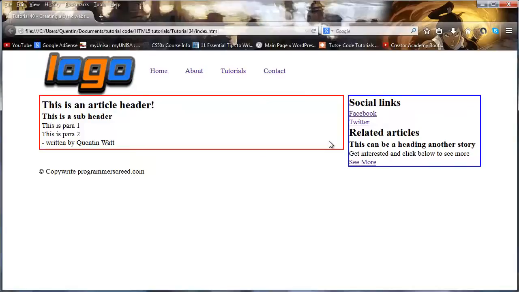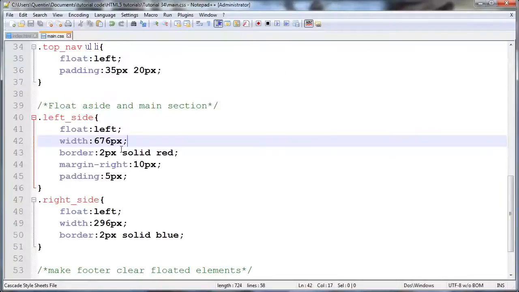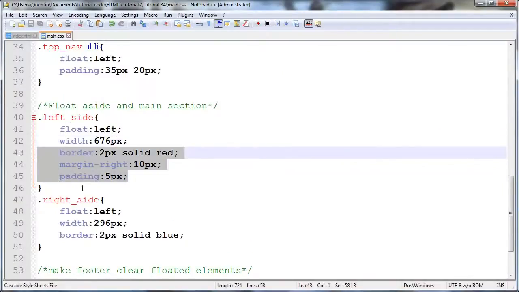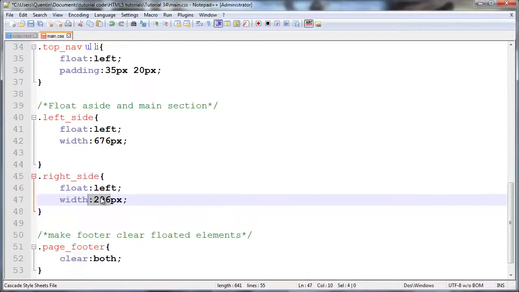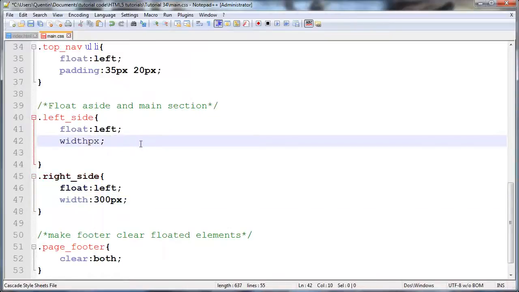But there is a better way of working around this, because we can in fact just get rid of all of this and work with 300 pixels for our aside, and work with 700 pixels for the width of our left side.